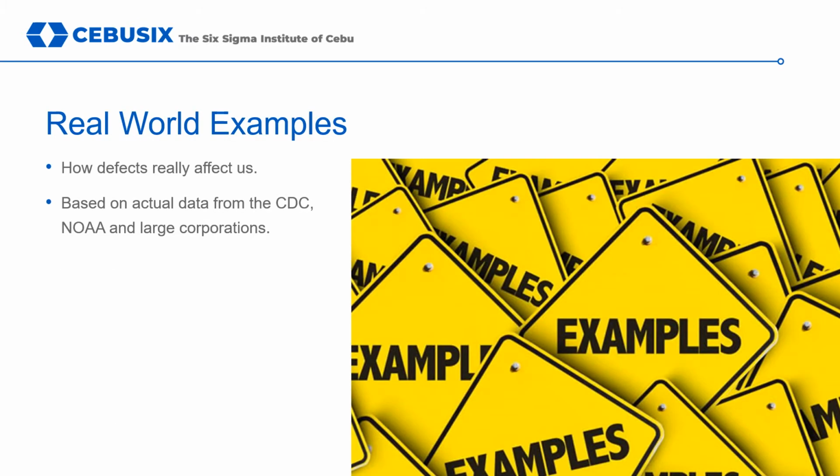Now let's take a moment to discuss some real-world examples of Six Sigma processes. The data for these examples come from publicly available information obtained from the National Oceanic and Atmospheric Administration, or NOAA, and the Centers for Disease Control, or CDC. Remember, you are 68 times more likely to discover a defect in a process or product that is running at only 5 sigma. But what if those defects occurred during your next surgery? What if they occurred while you were on your next flight across the country?